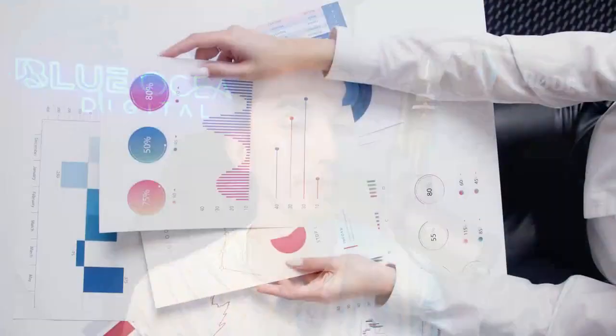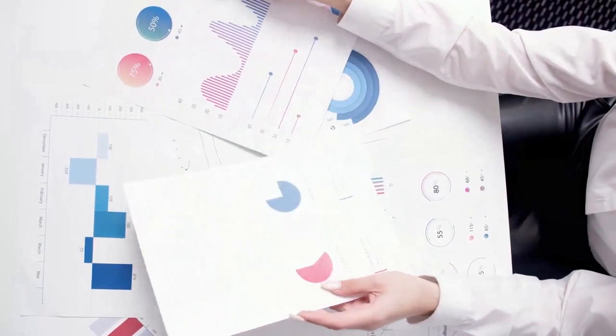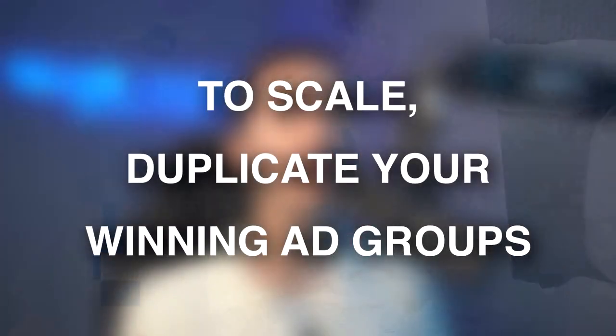Alrighty, chicos, ven aquí. So we need to get into scaling. And I like to keep it really simple in the beginning with my testing campaign. So let's say, for instance, you're testing a product for 2-3 days. It's working pretty well for you, where you have some audiences that are profitable. What are the next steps?